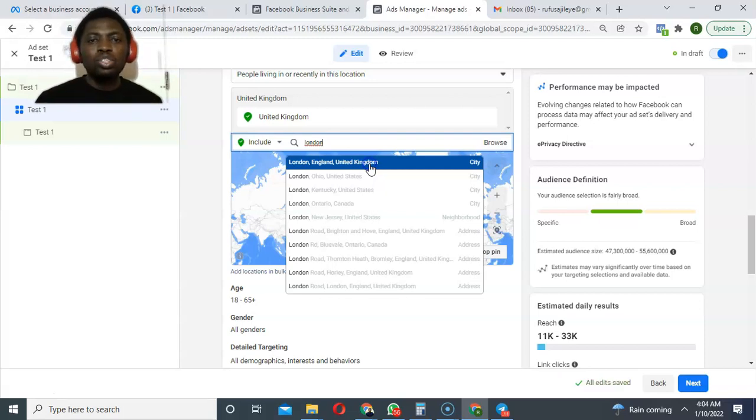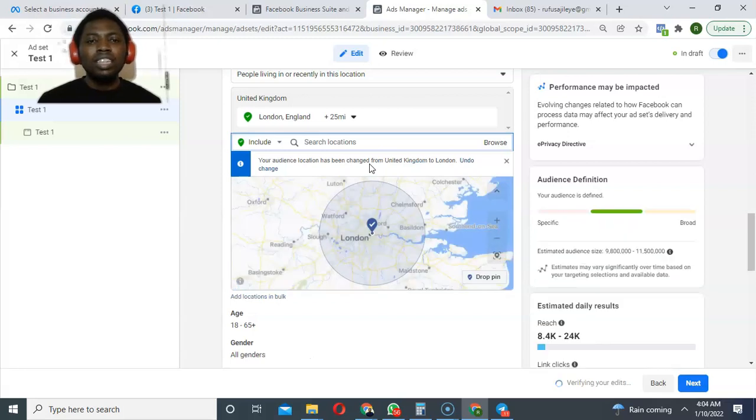Once I input London, United Kingdom should leave the list. That simply means I can input Manchester, Liverpool, and a whole lot of other locations there. But once I input United Kingdom, it's going to supersede, because these are just subsets of the entire set, which is the United Kingdom.